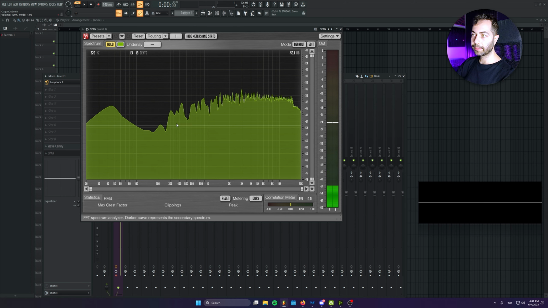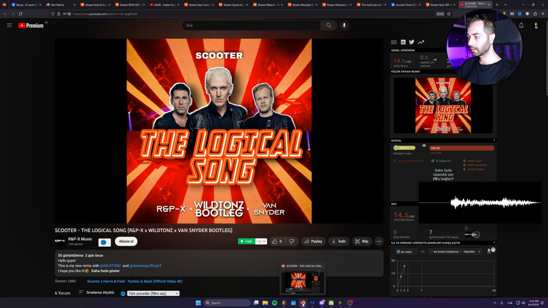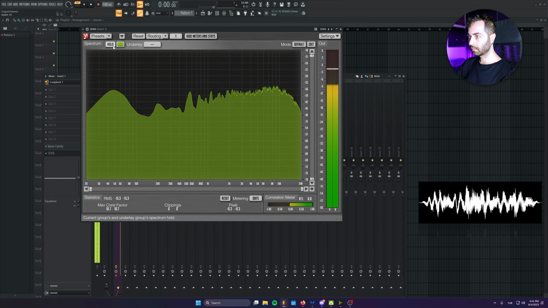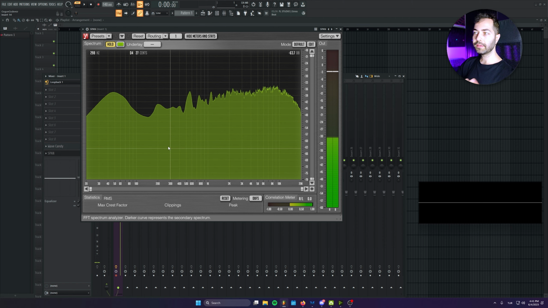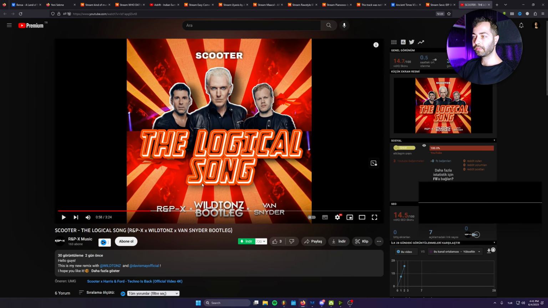Yeah, that's the gap. That's the gap you want to avoid to maintain the power. So if we check this part, you see when the build-up comes, the track becomes much bigger, but we don't want to do that. Yeah, let's keep listening. The idea-wise is perfect, by the way. Just some mixing problem. That's why you're sending the track, right?